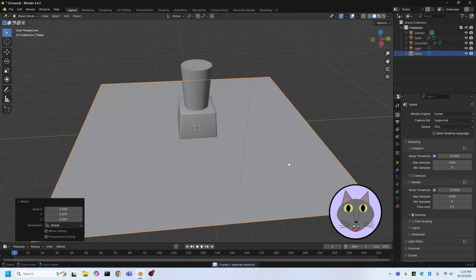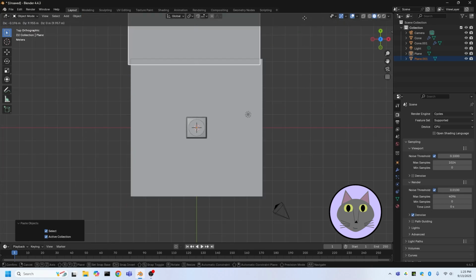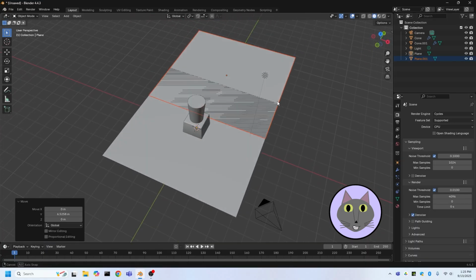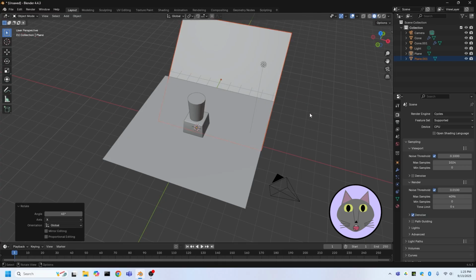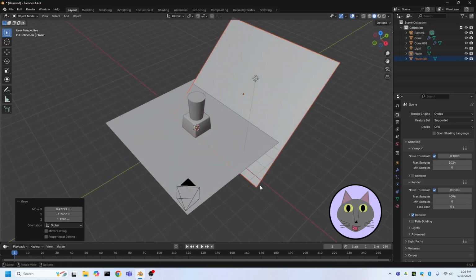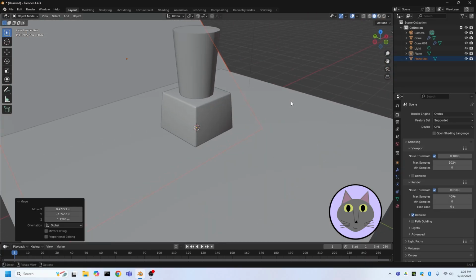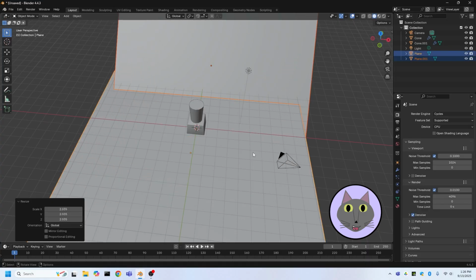And then we're going to Control C, Control V. We're going to go into the top view and G until it's like here. Doesn't matter that much. Then RX45. So it's rotated at a 45-degree angle. And then just play around with this. It can be inside of the other one. It doesn't matter that much. It's just so that the light can bounce off of something. I'm going to make this a little bit bigger.